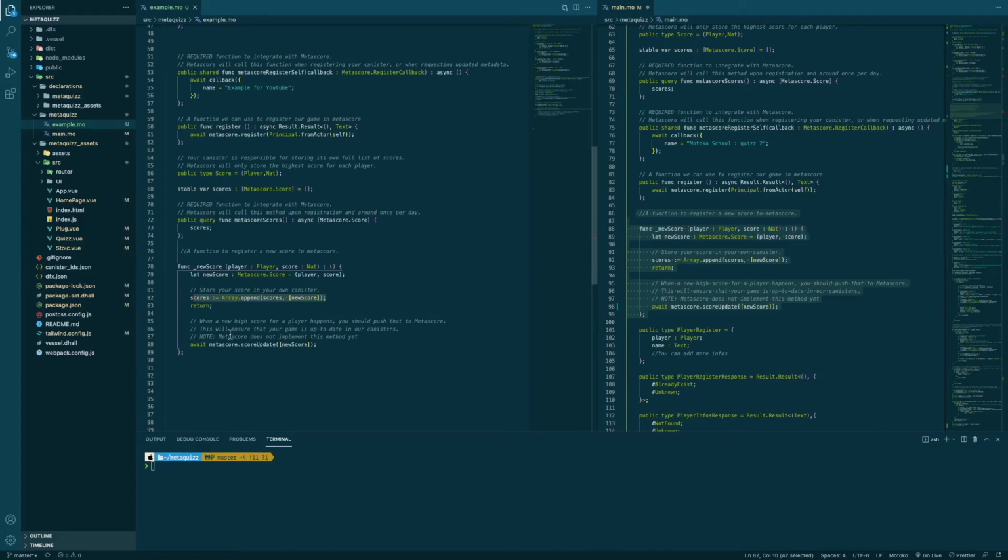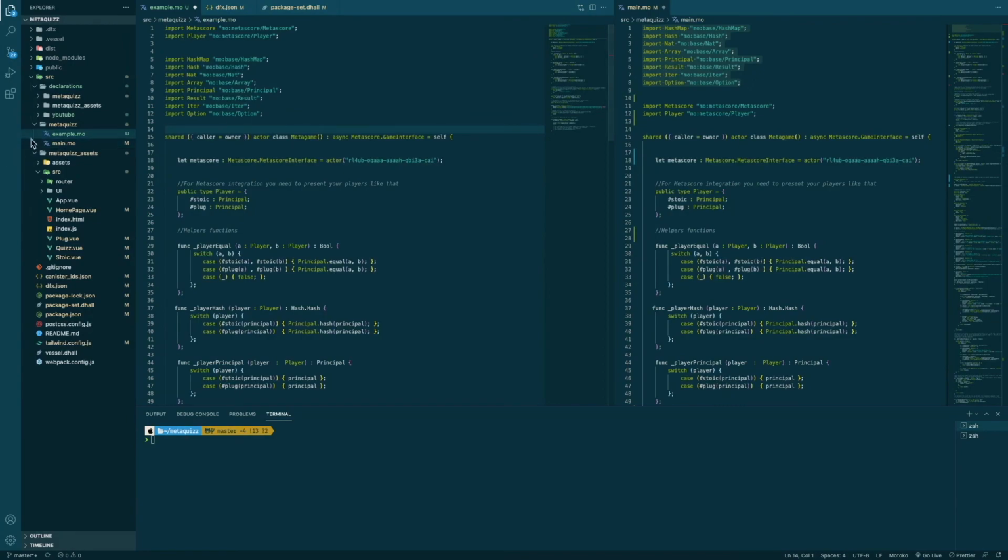And then it calls a function on Metascore, which is called score update. And what this function does is that it will ensure that your game is up to date with our canister. But this function is not ready for the moment, so you can just comment that, and maybe you will uncomment it later when this function is ready.